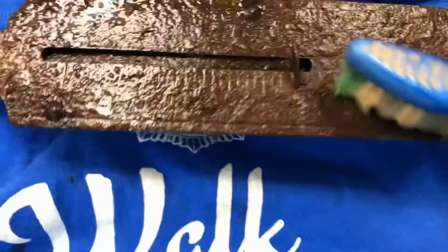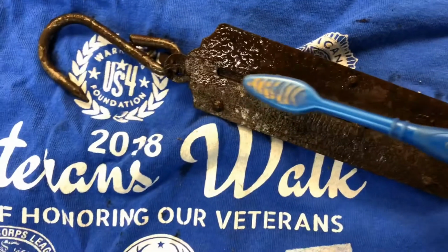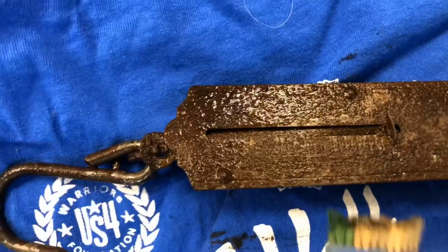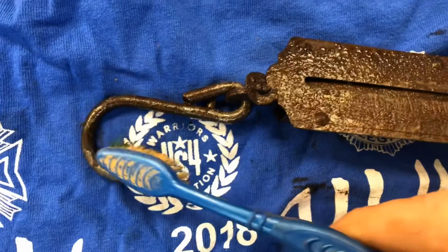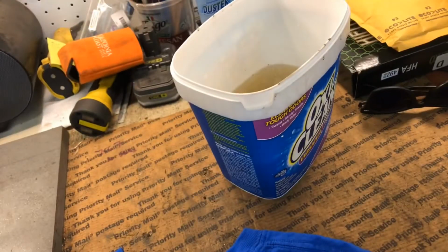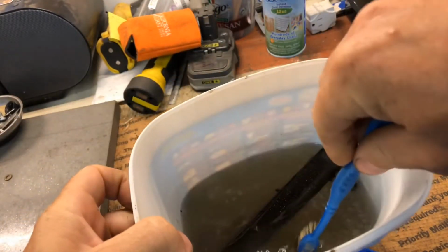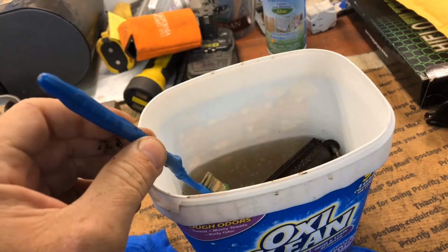I have a toothbrush here, so I'm just gonna see if that did anything as far as removing any of the rust. Looks like it is, actually. So you can start to see a little bit of silver right there. The hook ends have cleaned up really nicely already. So I think what I'm going to do is I'm going to set it into here, and we will scrub it a little bit in the solution. And then I'll take it out and I'll show you what it looks like. And this is at our about 14-hour time frame.